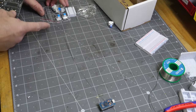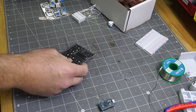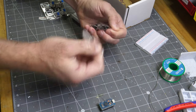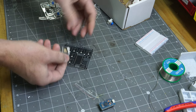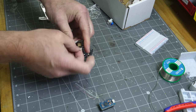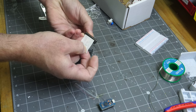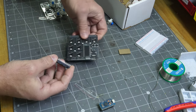So at this point, you may be tempted to solder on the key switches and stuff, but the next step that you really want to do is open up your components kit and solder on this socket. You can do it the other way, but it's just a little bit easier because everything's free at this point. So take that out. Now you want to be careful with this.